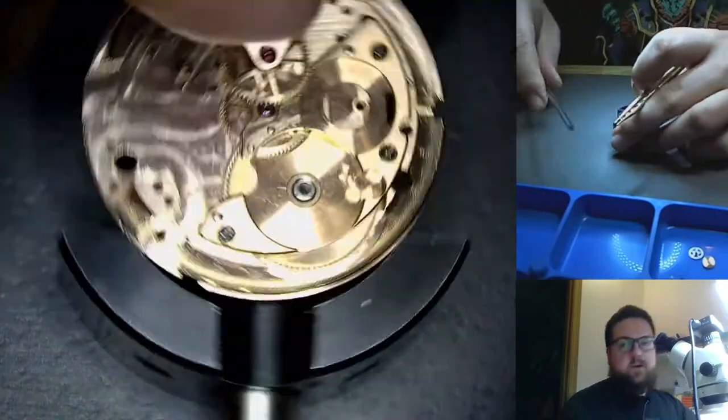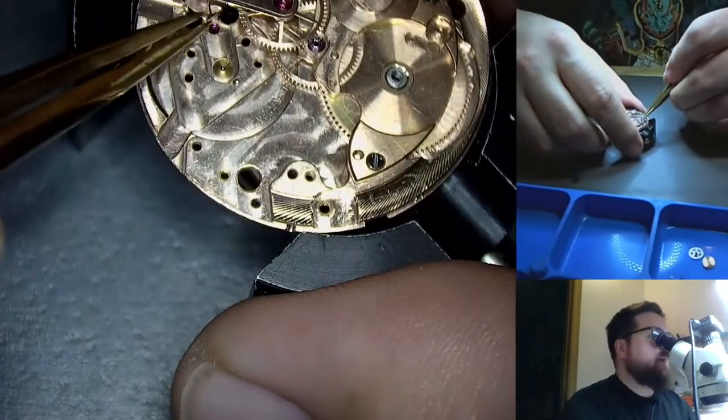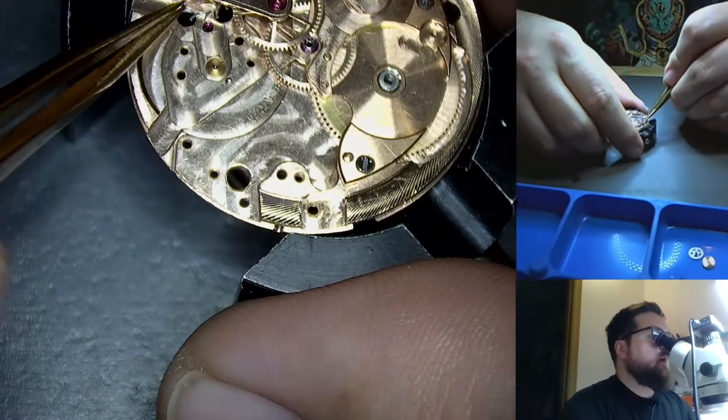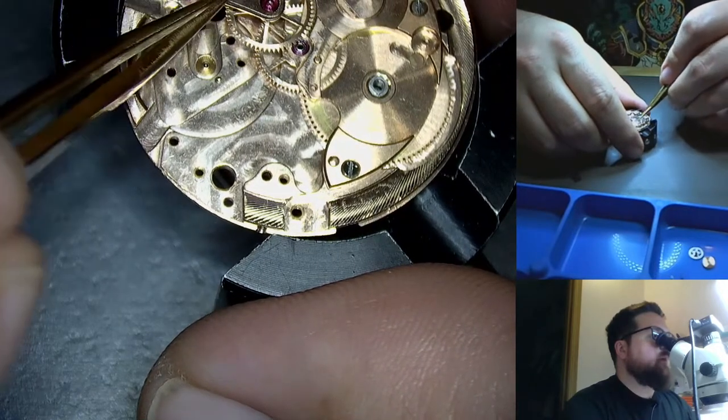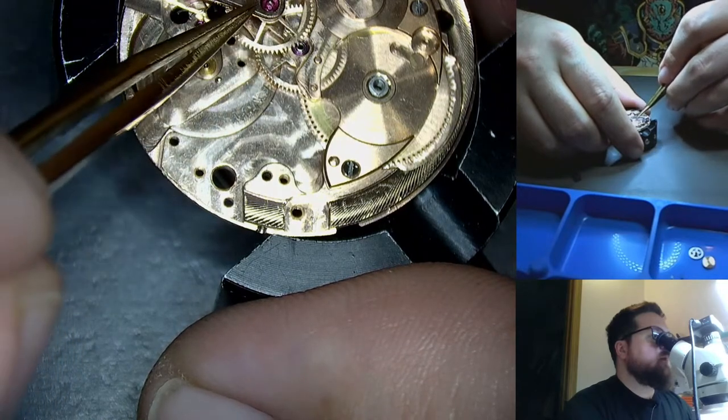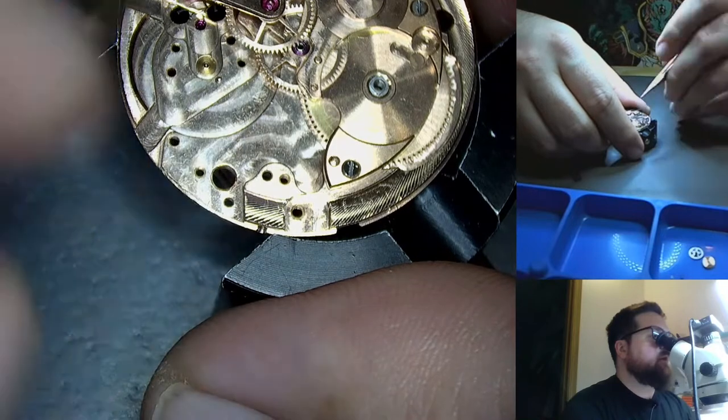Oh, no. Okay, now you're out of here. I have to be gentle here. I can't just try to crush this all together. I mean, the ends of these pivots are thinner than the tweezers here.